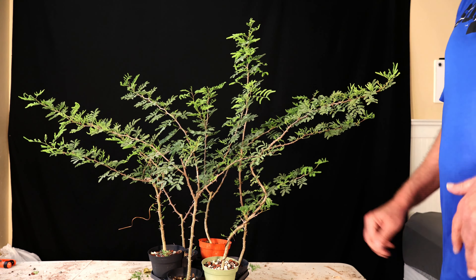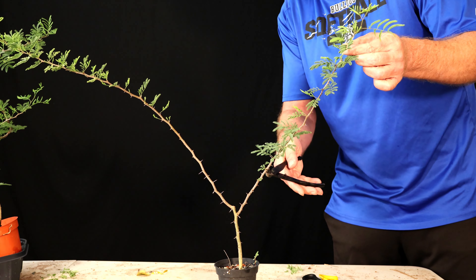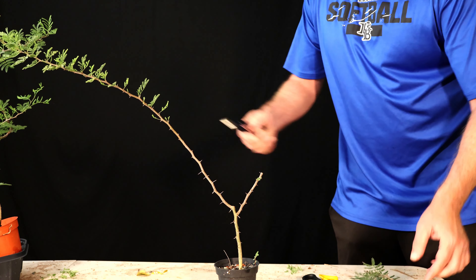Since I'm keeping them in small pots I'm going to trim them down. There may be a couple I repot into bigger ones. This first one has no wire on it — basically what they'd look like if you just planted them and did nothing. There's lots of new growth on the end here, and you can see the difference between the lime-green new growth and the older growth down here. This one up here has three branches growing off of it. I'm going to take it right on down — man, those thorns.